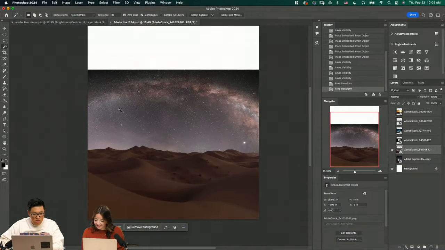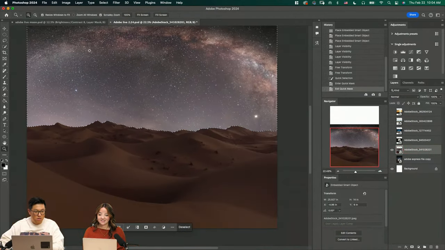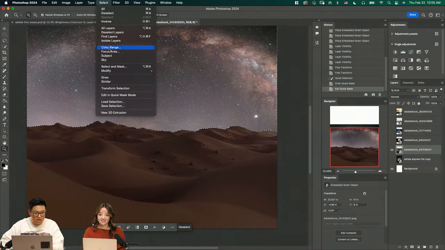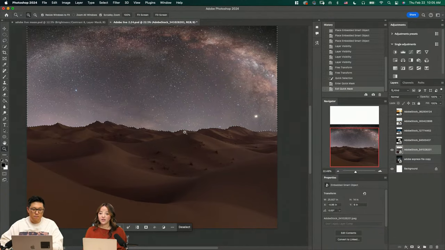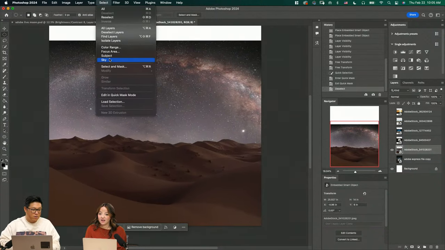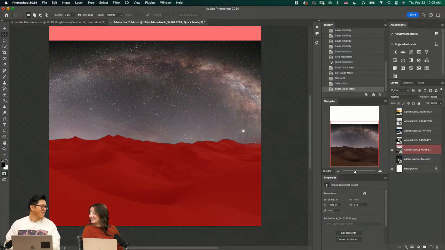Usually I'll use W, the quick selection tool, to remove the sky. You could also go to Select and then do Sky. Oh, brilliant. I didn't know that, actually. Try it, because sometimes it works well, sometimes it doesn't, but most of the time it works like magic. Look! Oh my gosh, it did it in just a second. That's amazing. Right? This is lazy Photoshop with me. A smart way to work in Photoshop. Work smarter, not harder. Exactly.